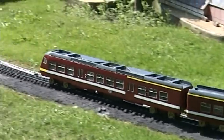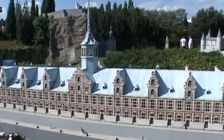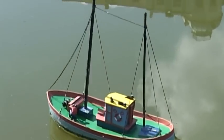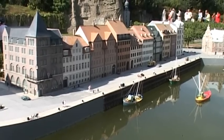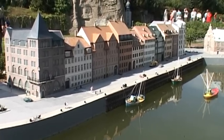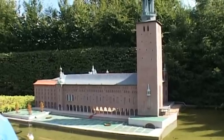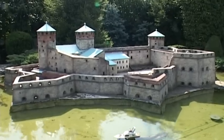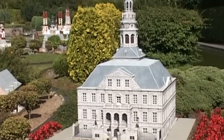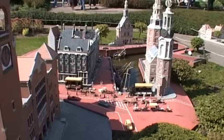And where else could you expect to find a park named Mini Europe but in the capital of the European Union? Over 300 miniatures represent the most famous buildings of the countries of the EU. Landmarks of London, Paris, Berlin, Athens, Rome, and Madrid, a model of the Acropolis, the Big Ben, the Brandenburg Gate, the Colosseum, the Tower, the Notre Dame, and the Eiffel Tower can all be seen here. Of course, the famous structures of the lowlands are also featured in the lineup. The models are lit at night, and that probably makes it an even more unforgettable sight.